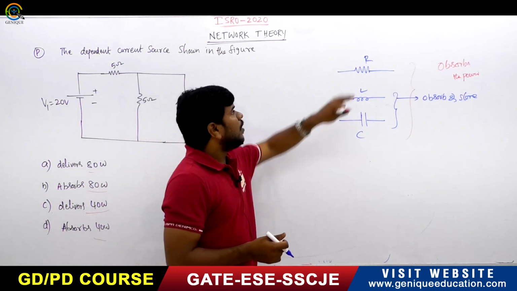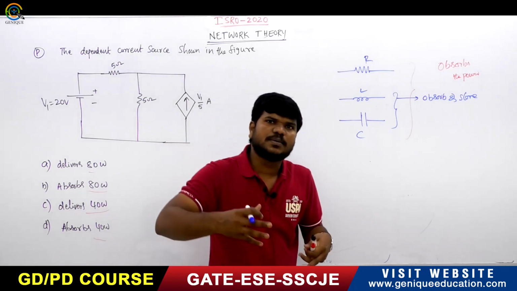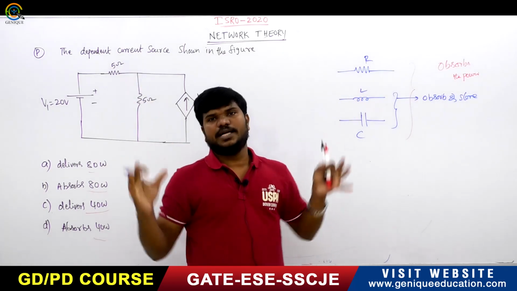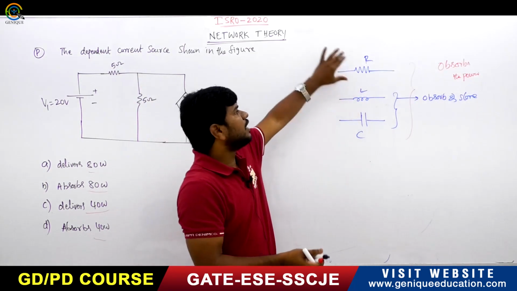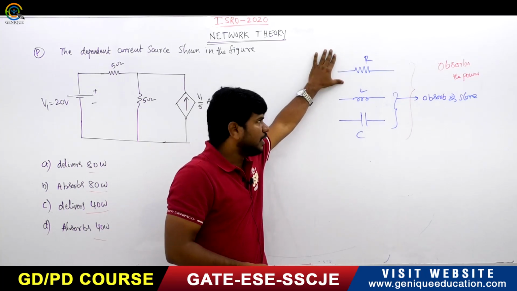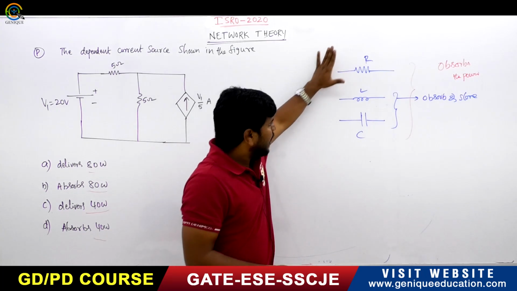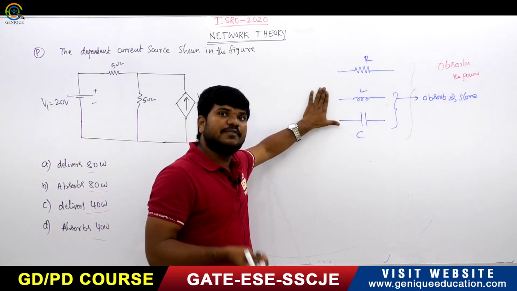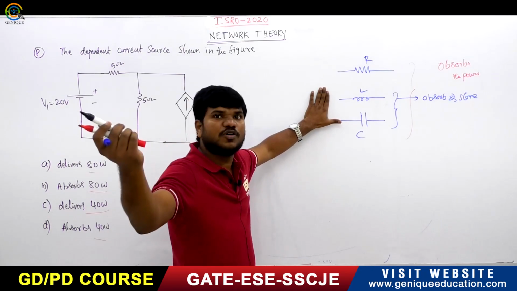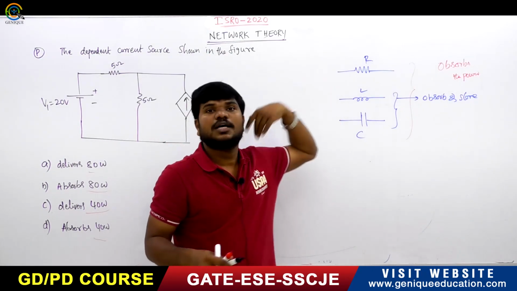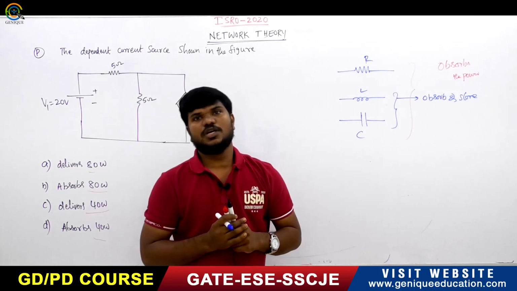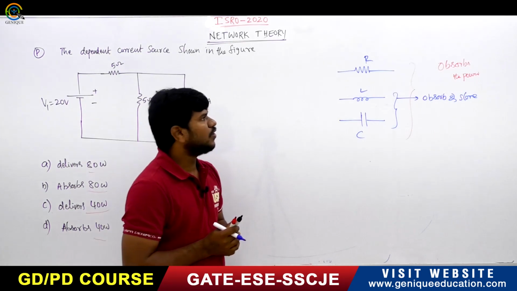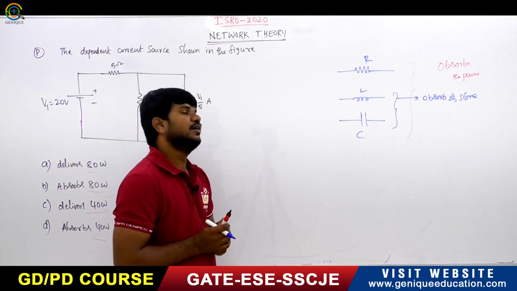So what about the resistor? It will absorb the power, and at that instant the power will be dissipated in the form of heat. It cannot store the energy. The inductor and capacitor can store the energy, and wherever the source is removed from the network, they will start delivering the power. That is an important point you have to understand.